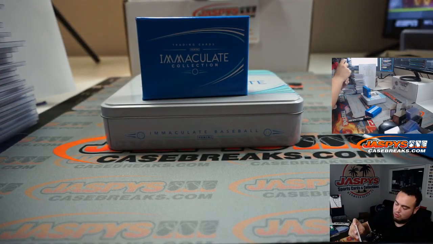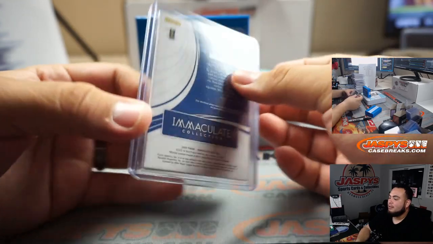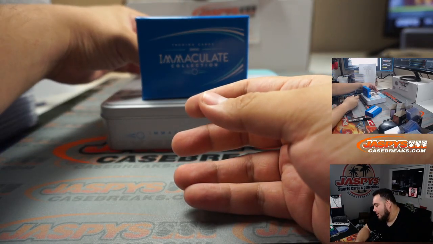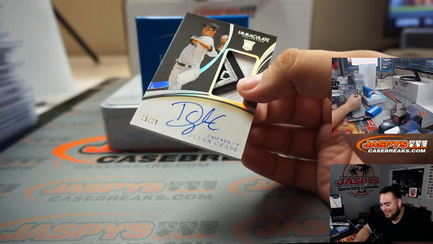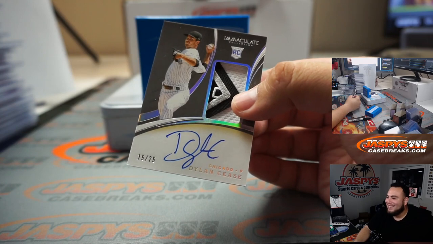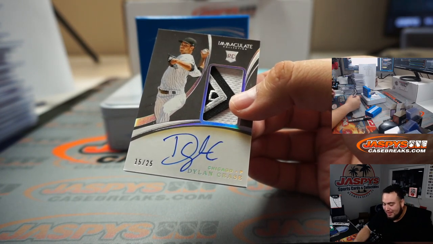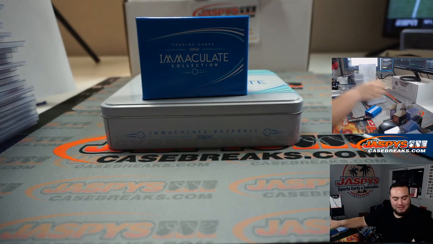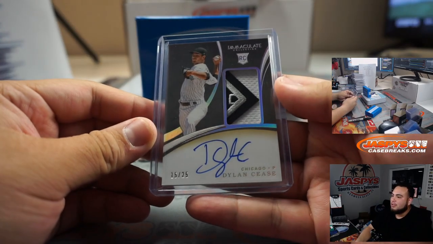Oof. What do we got? What do we got? Alright. See a little gray. And what a tease. It's Dylan. Dylan Cease. 15 out of 25. Man, that's a nice patch, though. Spot 5. That's going to Corey. And we were close. That was the ultimate tease right there. We were close.